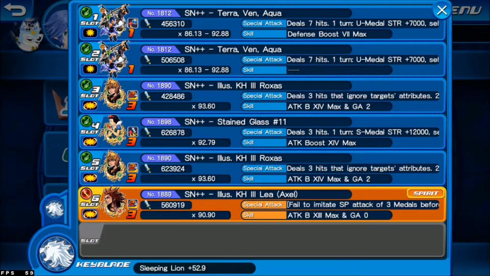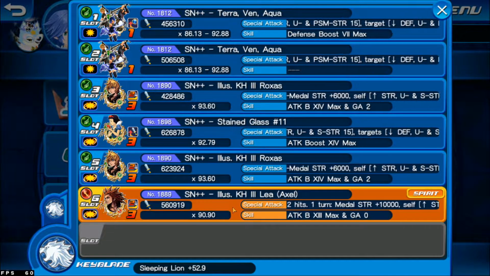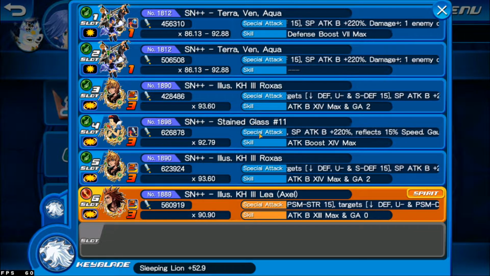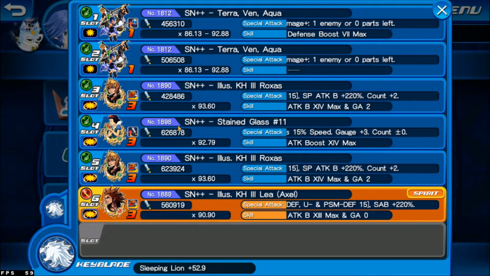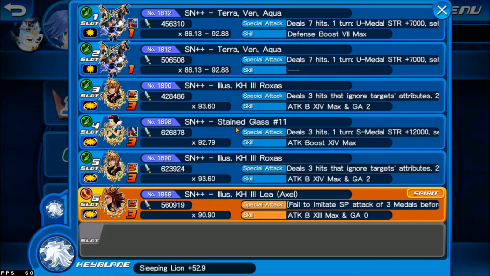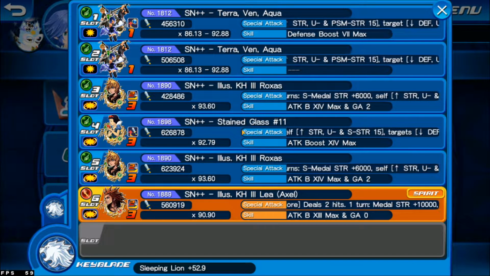And what happens to this one? This one is the same, except that he's copycatting the Roxas, so he can have the two strength stacks, and he'll be able to get the power of the Supernova. So maybe I can give you an example, but right now, since my BlueStacks is lagging and I don't know what is going on, I am going to stop it right now.